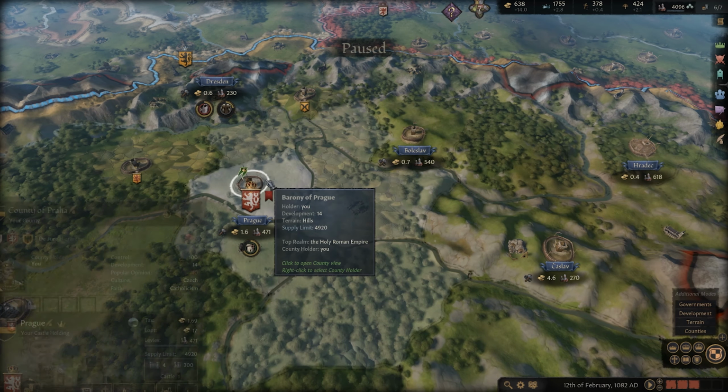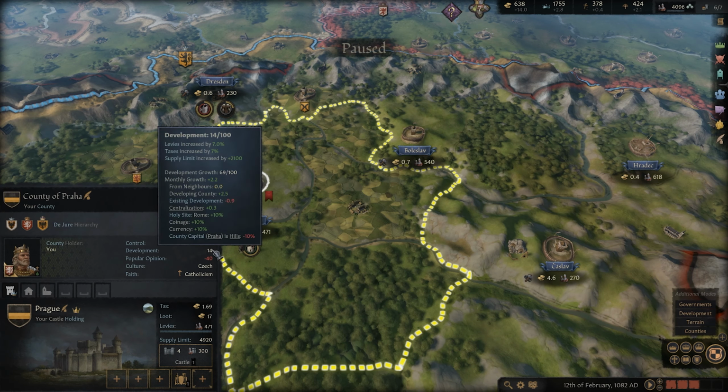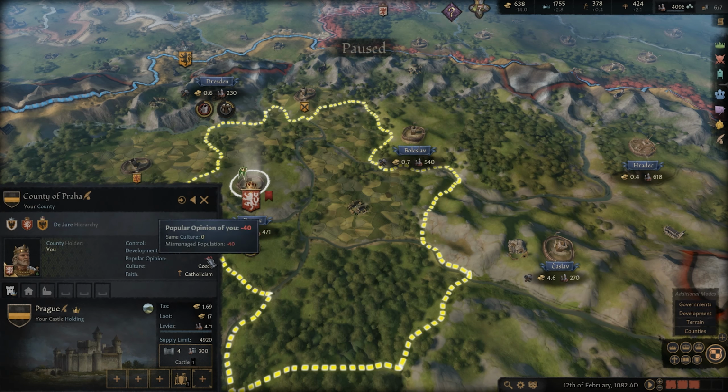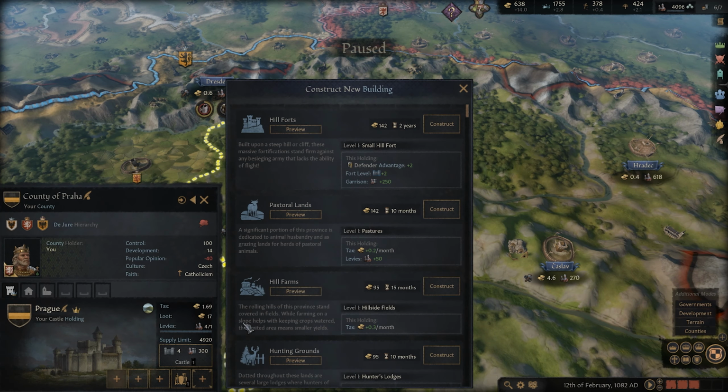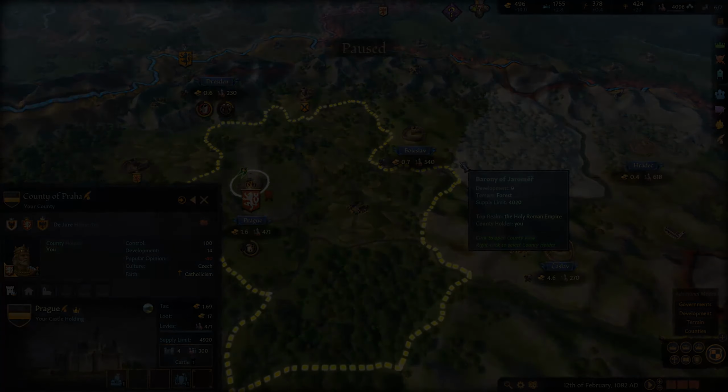One last tip regarding buildings. Start building in your capital, especially if you are using your steward to increase development. This will steadily increase the taxes and levies as we mentioned, which will buff all of your buildings inside of it as well. It's very feasible to see your capital grow to dominate your income and levy contribution.